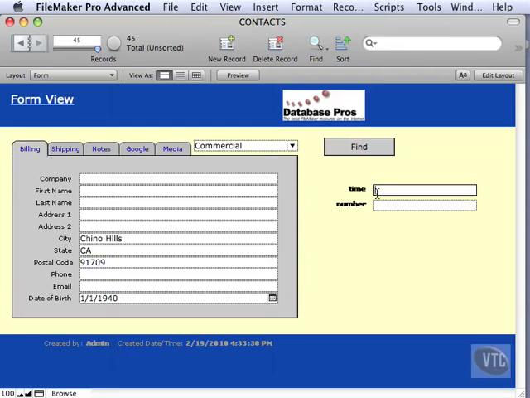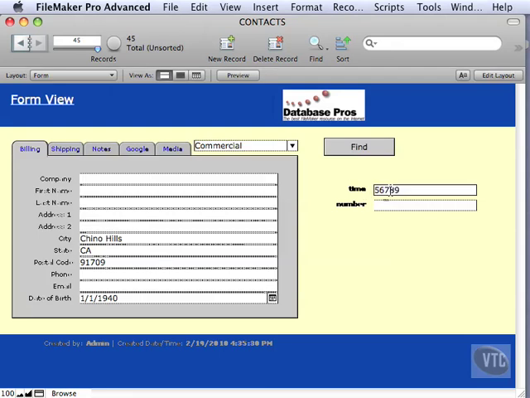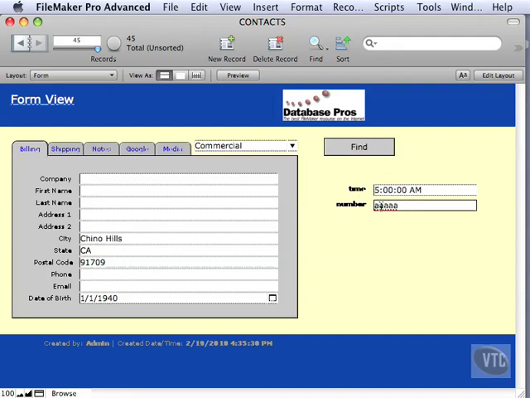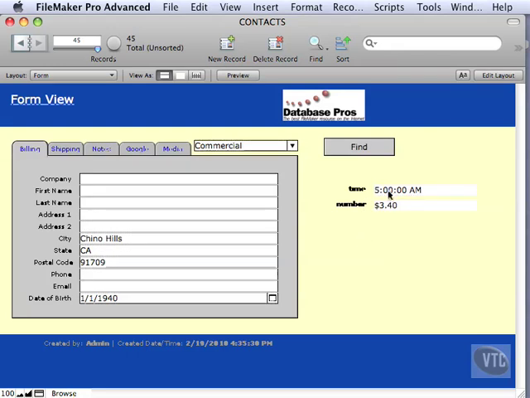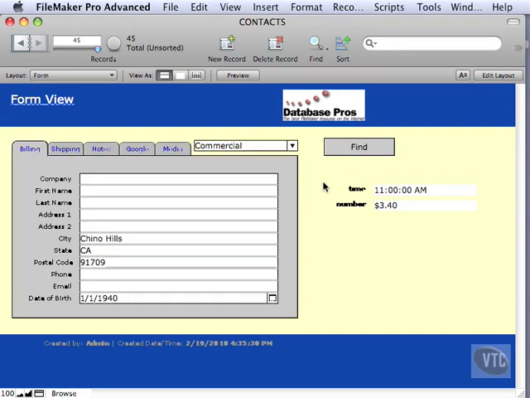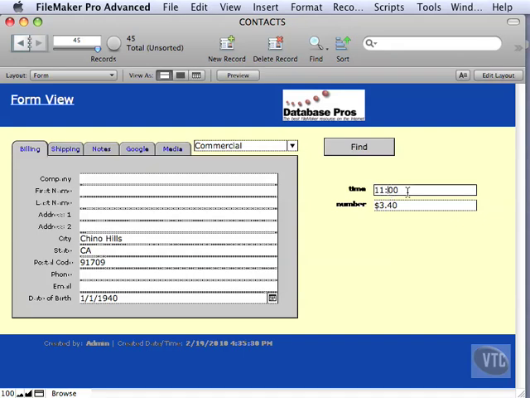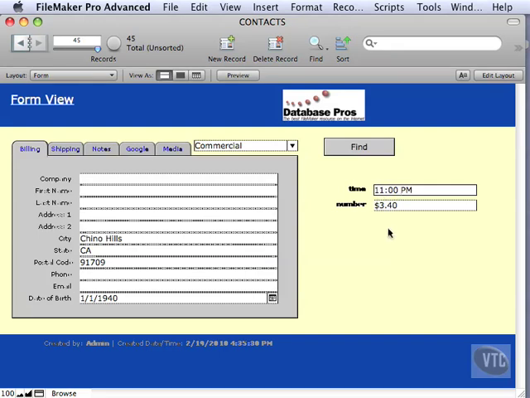We'll enter in a time like 5, 6, 7, 8, 9, and it interprets it as 5 a.m. We go over here and type in some letters, and it interprets it as nothing. If we type in real data, you'll see that it'll interpret it correctly. See, it puts in $3.40. If we put in 11 o'clock, it's going to interpret it properly there. If we want it to be 11 p.m., well, then we just add the p.m. Well, going to make sure I type that right. There we go. And it'll interpret it correctly, puts the seconds on for you, but it keeps the actual data you entered when you click into the field, as we've shown before.